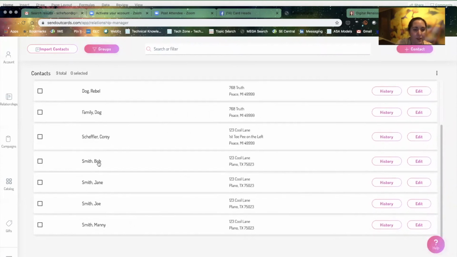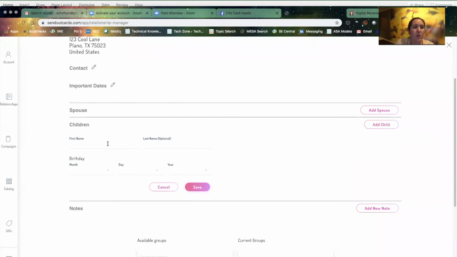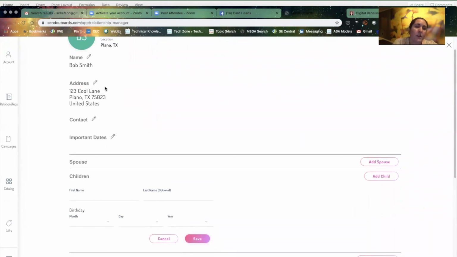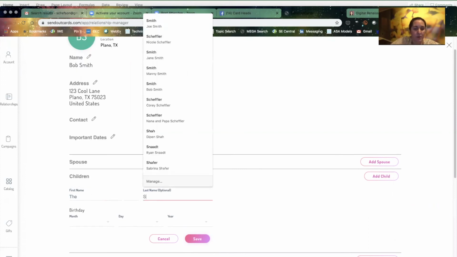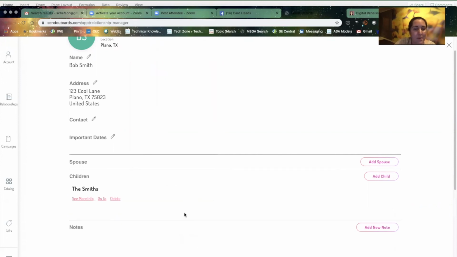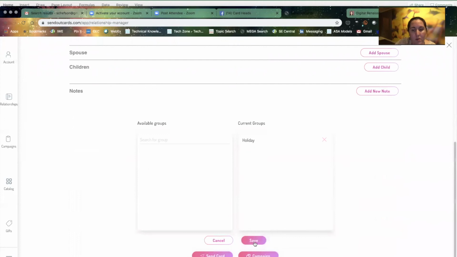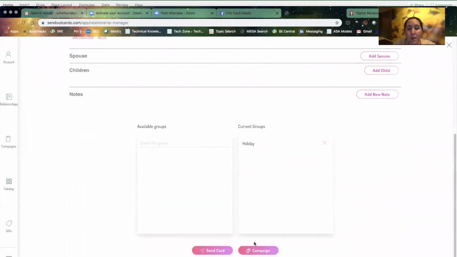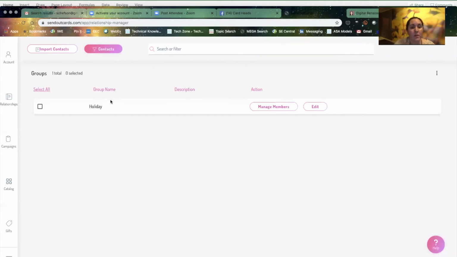Another way you could do that is like, see how you have Bob, Jane, Joe, Smith? You can actually edit someone. And this is also what I can do. So for the holidays, because otherwise if like Bob Smith, you have Bob and like all these people live together, and you could put in the spouses, and it's pretty intuitive. You can do it however you want. So I could put in the Smiths, and then maybe I want the Smiths to be part of the holiday group. So I would click yes. Adding a group to someone is super easy. So now when I imported some holiday members.